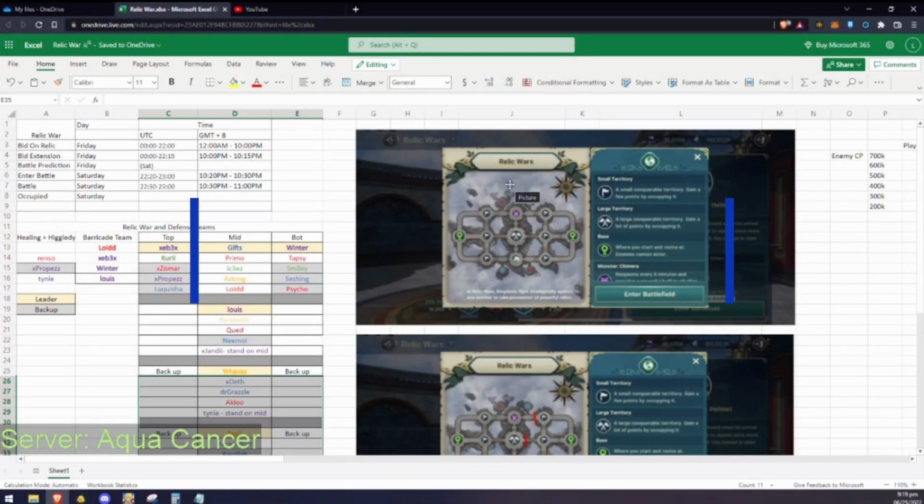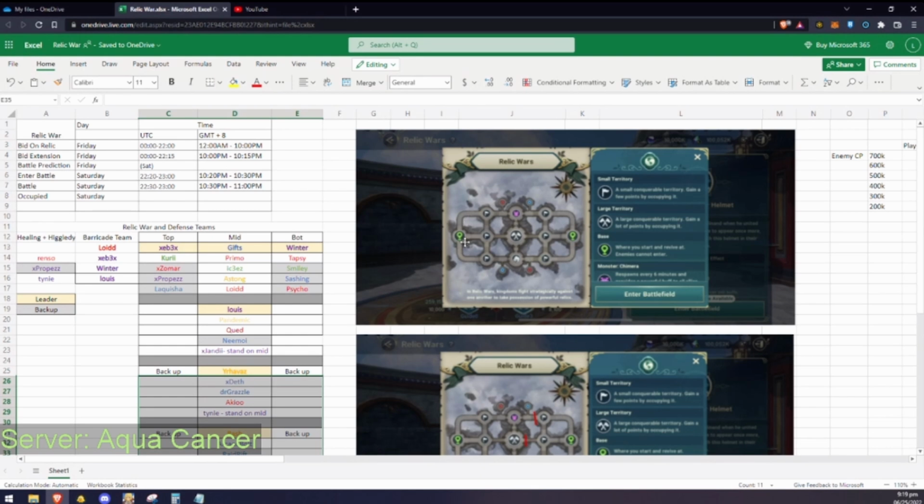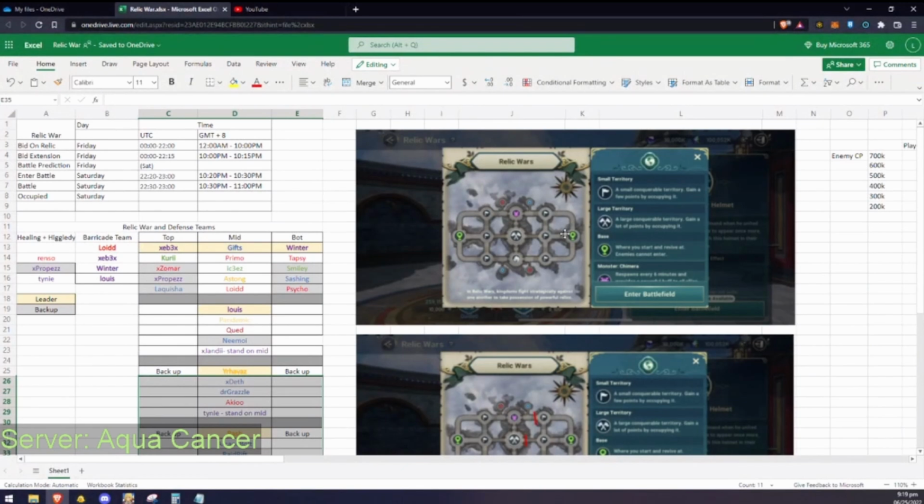Guys. Here, the map. So, the Relic Wars map. The first thing, let's give an overview on the components of the map. We have here the green part, which is the base. So this will be our respawn point. Each kingdom will start here. Next will be the small territories. So this will be our priority at the start of the war. So we have here the top, mid, and the bot team.